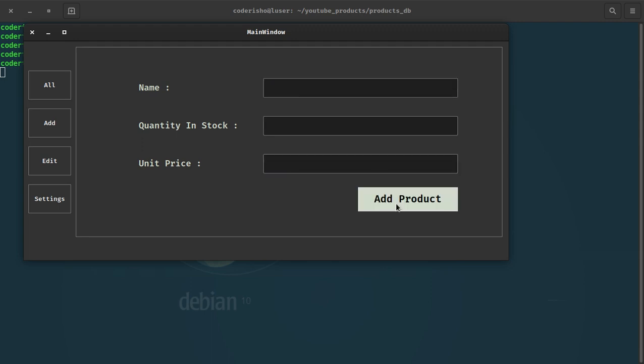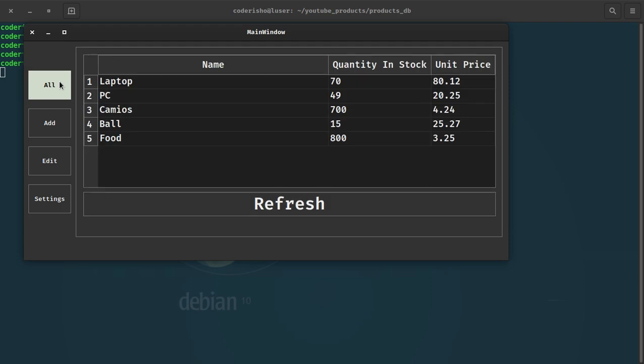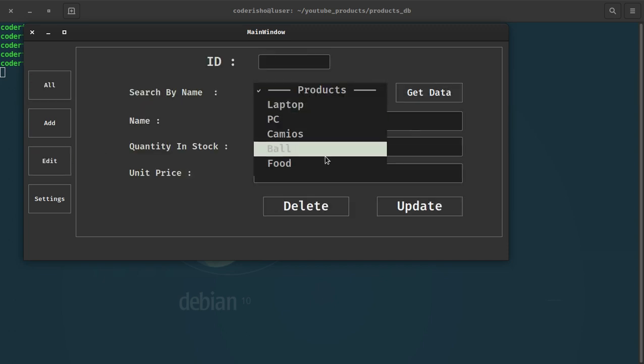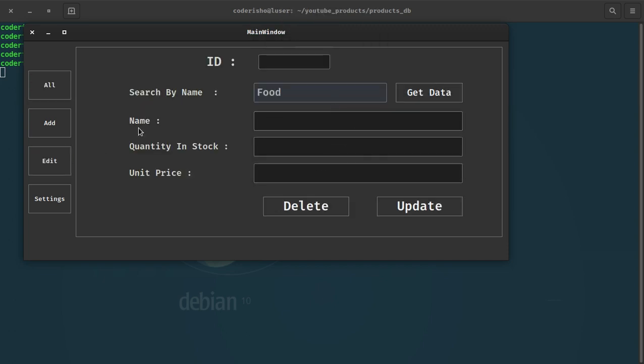Add product. It did clear my edits, and if I go directly to the products I have my food, 800, 3.25, and if I go to edit by combo box again, I have the food option.